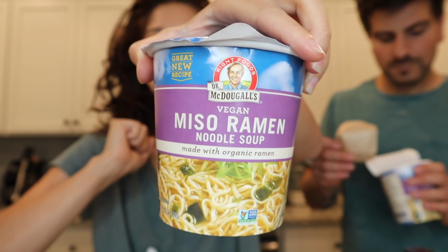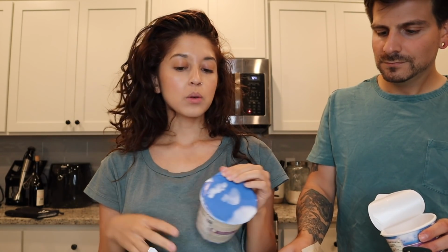We are making some ramen for dinner. So we have these instant ramen cups. I have vegan ramen chicken flavor, and then we have miso ramen. We decided we're gonna actually take this and add a bunch of veggies to it that we had in the fridge. And we also have some in our grow tower that Chris is gonna pick. And we're gonna kind of zhuzh it up a bit, bring it to the next level.